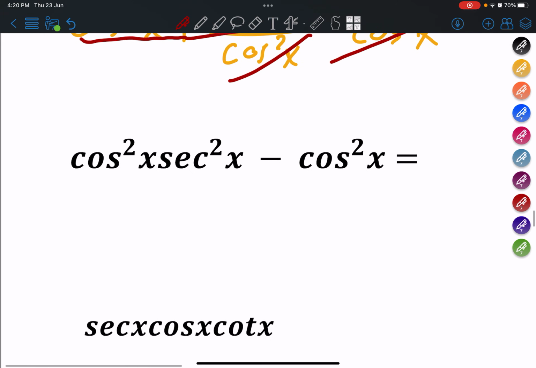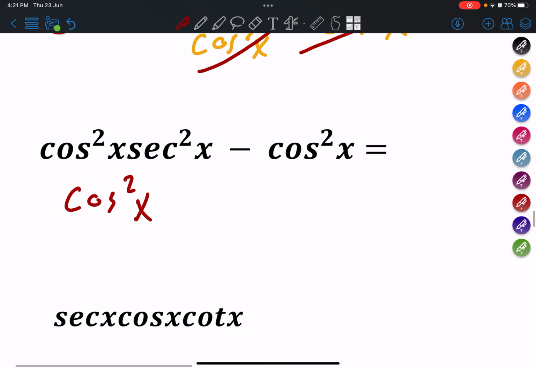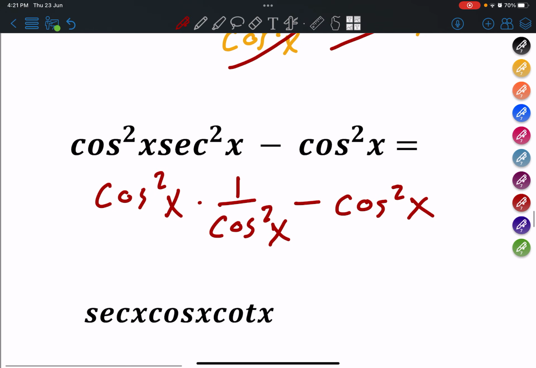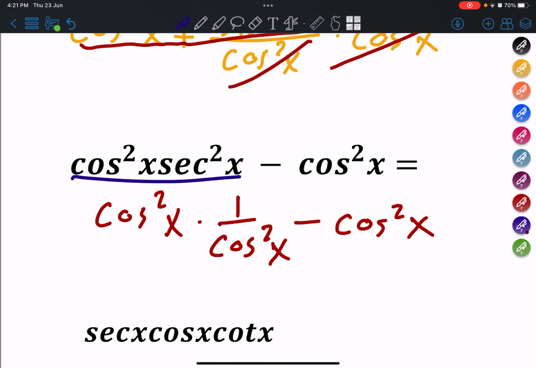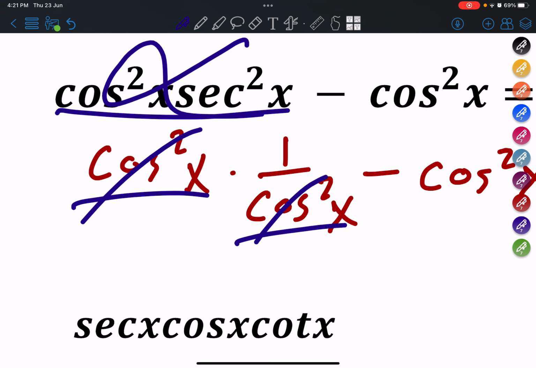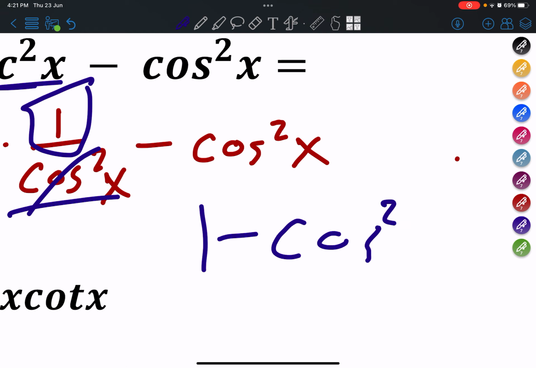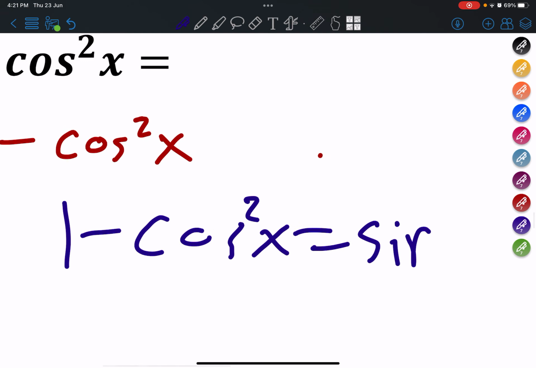Again, cosine squared x times secant squared x minus cosine squared x. So here we have cosine squared x. We won't change anything with it, but instead of secant, we write 1 over cosine squared x, minus cosine squared x. Usually, since these two are opposite of each other, we'll just cancel them out, but I wrote them in this formula so it can make sense. So we can multiply, as Mr. Haya says, with these two, because they're equal to each other, and it will leave us only with 1. So it will leave us with 1 minus cosine squared x, which, as we said before, will equal sine squared x.